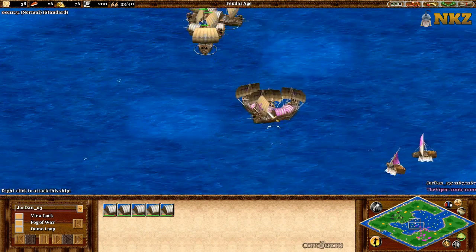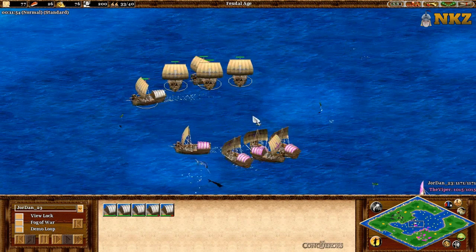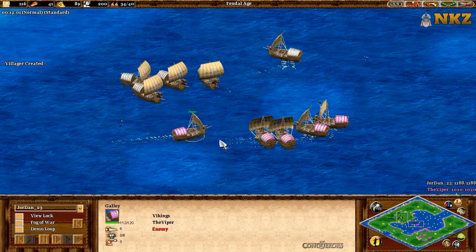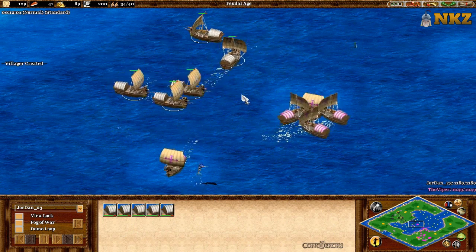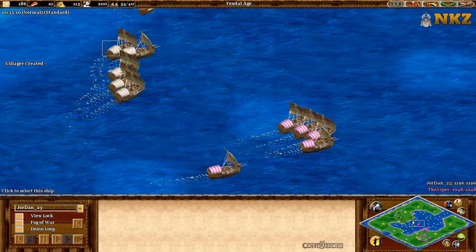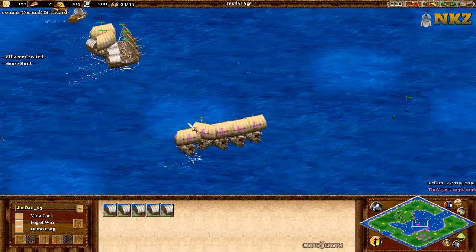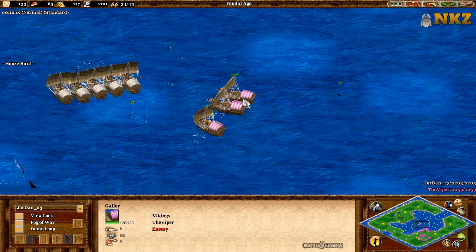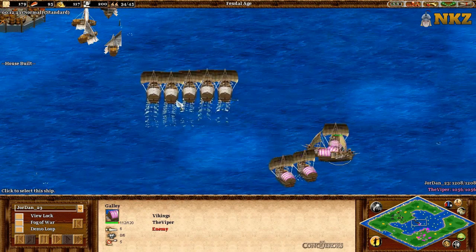Now we've got both these guys going to go in here, patrolling it seems, and very nice micro from both these guys. Viper just using this guy to try and distract Jordan's attention, but so is Jordan using this galley as well. And no galleys going down at all, but some galleys are damaged. And it seems like Viper has actually protected his a little bit better.